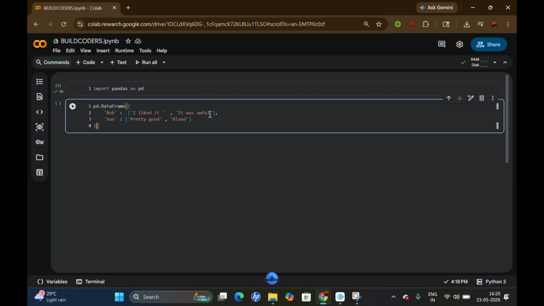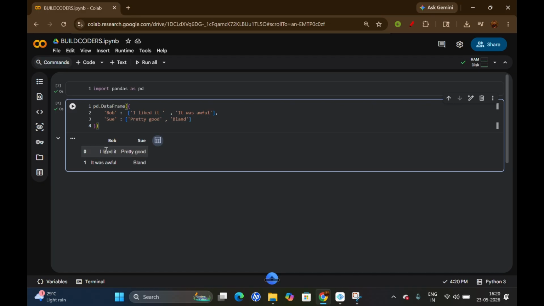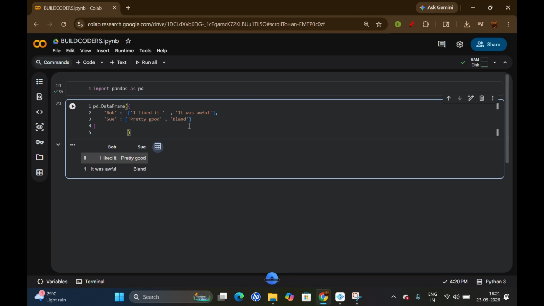Now if I run this, you can see Bob is shown over here, and you see the default indexing. I am again repeating, can you see the default indexing 0 and 1 over here? We don't want it. We want 0 to be product A and 1 to be product B. So to do that, I want you to put your head on some minute details which I am showing over here.